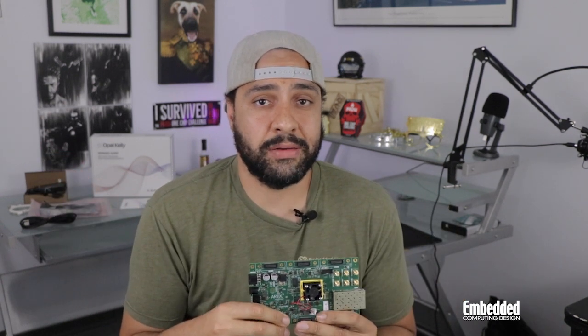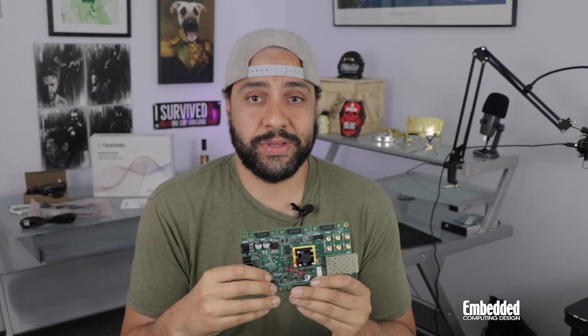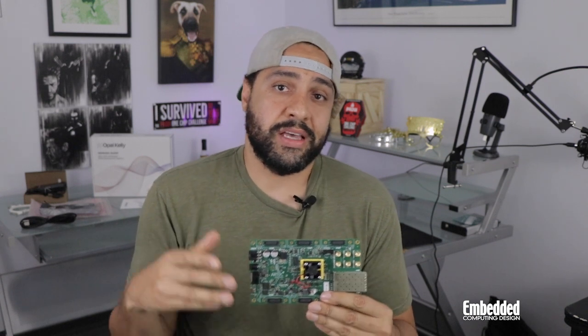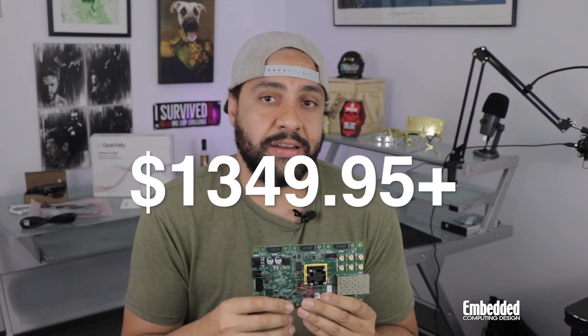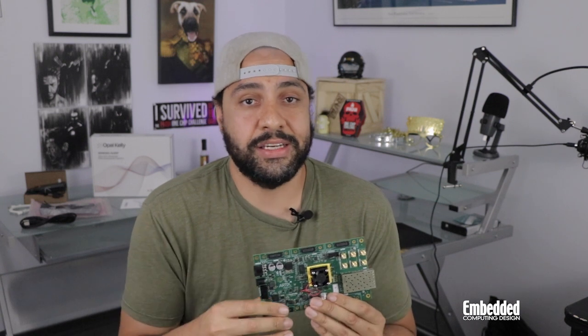The XEM8320 development kit, with all the flexibility of Xilinx Artex Ultrascale Plus FPGAs, six open Syzygy interfaces, and access to the Front Panel design suite, is enough to get any vision developer deep into their design from the jump. Aside from machine vision, all the I/O on here also makes the AU25P a great choice for 4K UHD video conversion, secure networking, and other such applications. All it'll cost you is $1,349.95, plus $99.95 for a Syzygy compliant mezzanine module, and approximately another $45 per high-resolution camera module, like the Digitalint PCAM 5C.